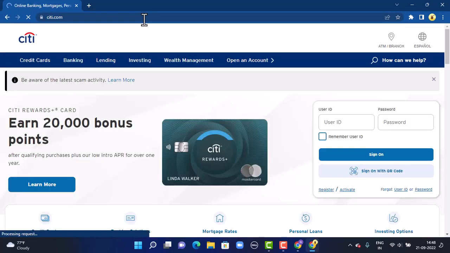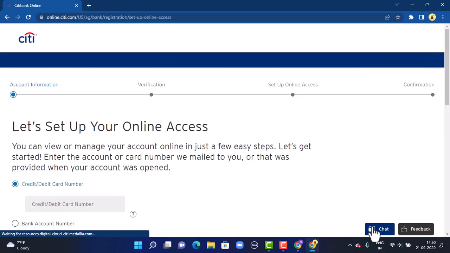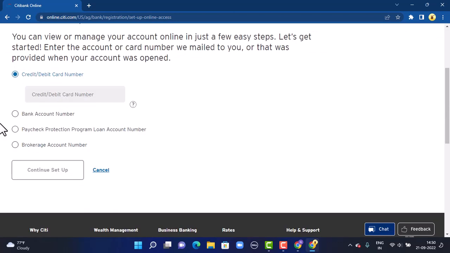On the next page, you will be directed to the official site, and in the right-hand corner there is your login interface. Without signing up or creating your online banking account, you'll not be able to log in to your account. In order to sign up, you'll have to tap on Register in the bottom left corner. On the next page, you'll have to provide your account information, and you can see in the left-hand corner there are multiple options, so you can select any one of these options.